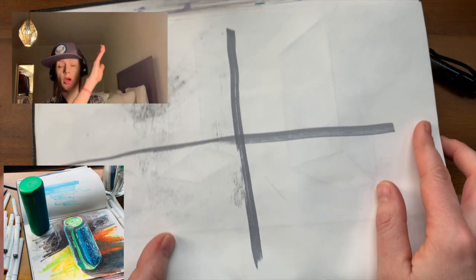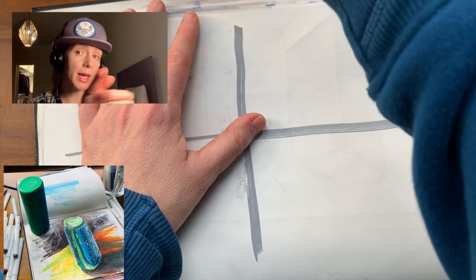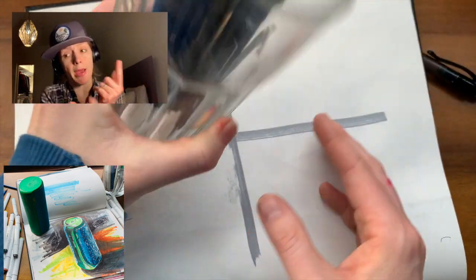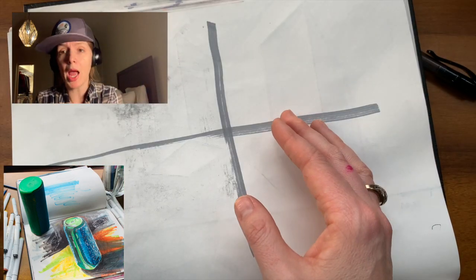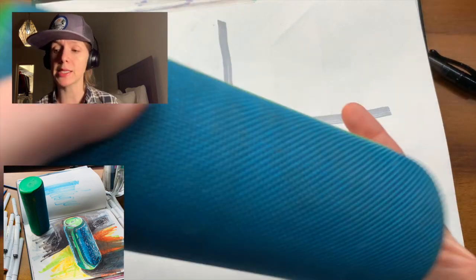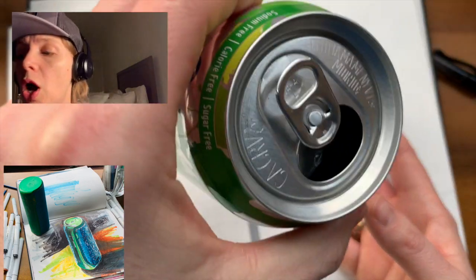Before you start drawing anything, I'm telling you, you're gonna warm up. Easy points, easy way to be more confident. Make sure you have your pencils nearby. Make sure you sharpen them. Oh my gosh, that is something to do. Make sure you have snacks like Tapatio and make sure you have something that you love to draw.